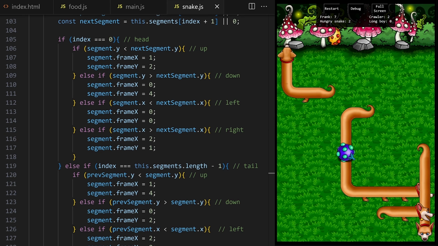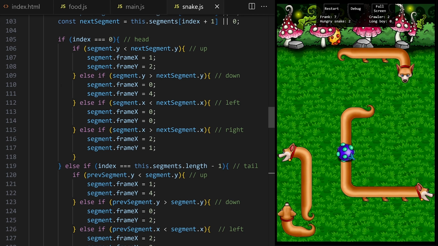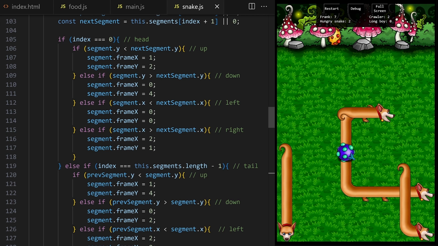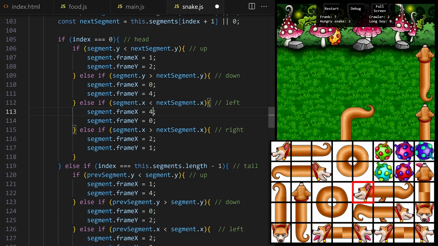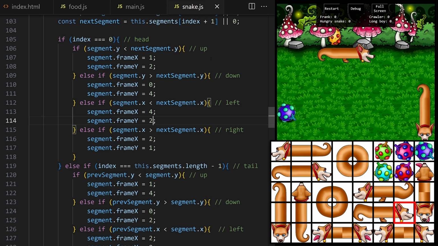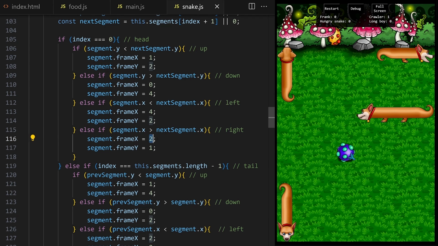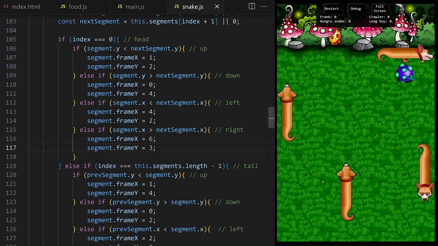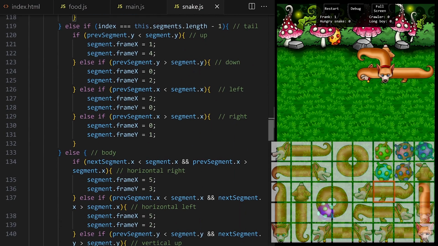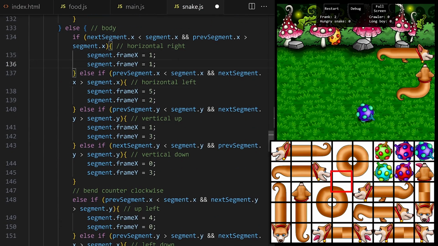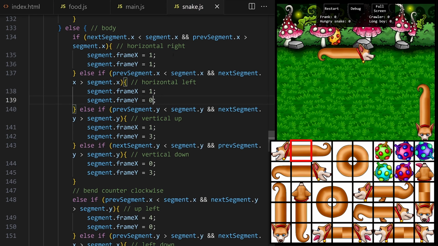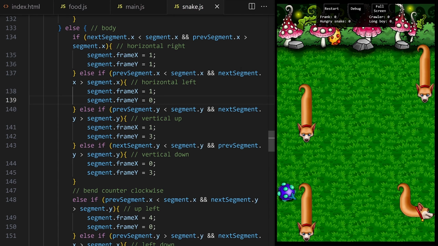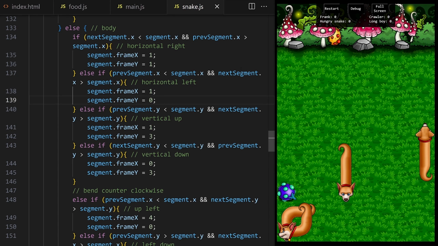I gave the sprite sheet some extra frames for fun that you can substitute or even animate in between. Closed mouth frame is 4, 2 to the left and 6, 3 to the right. Maybe you also want a more classic snake with no legs. You can replace the horizontal body frames. Right is 1, 1. Left is 1, 0. I encourage you to play with the sprite sheet for a while and experiment with these values.